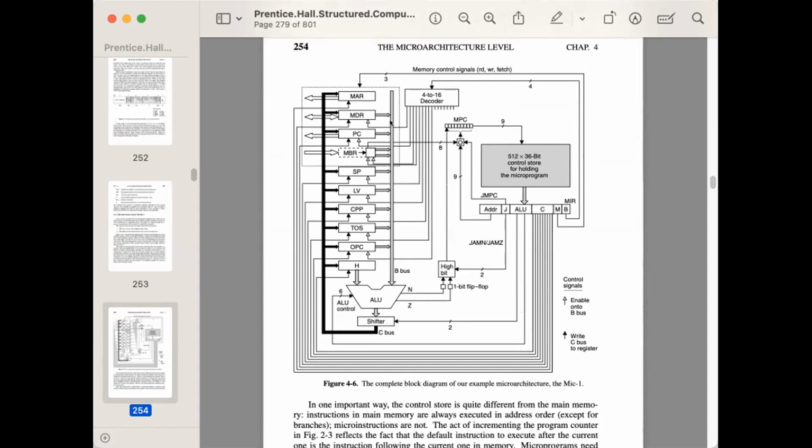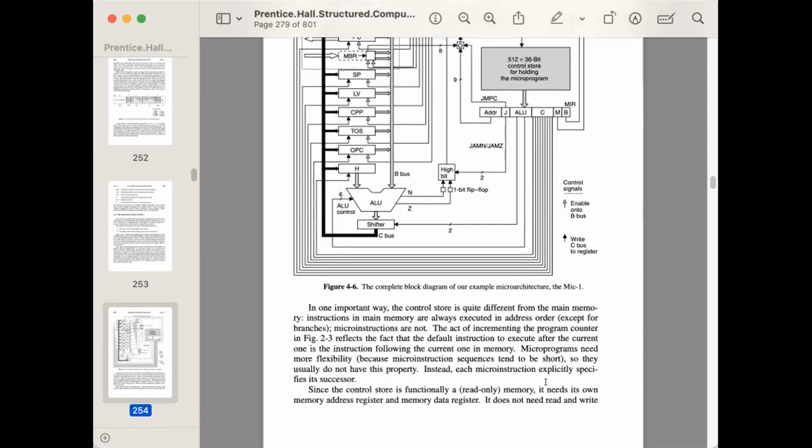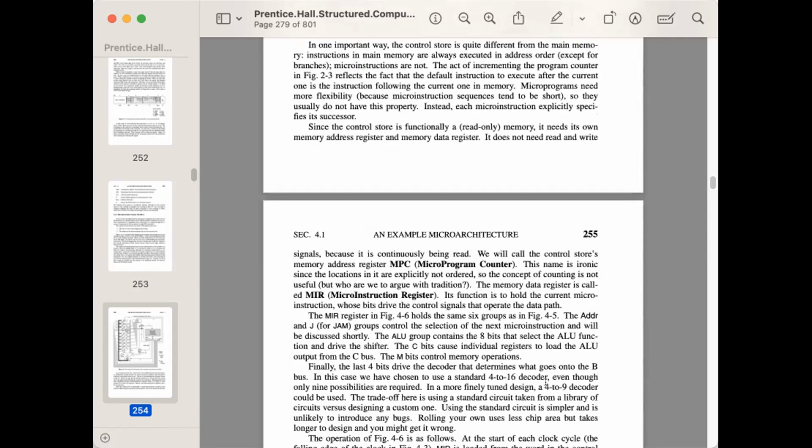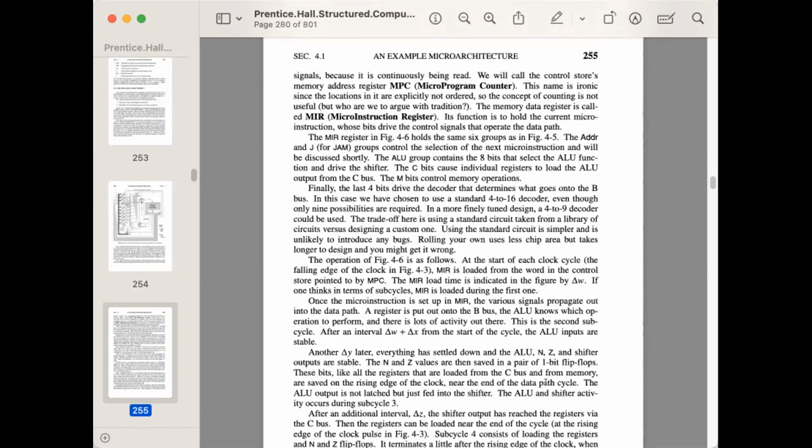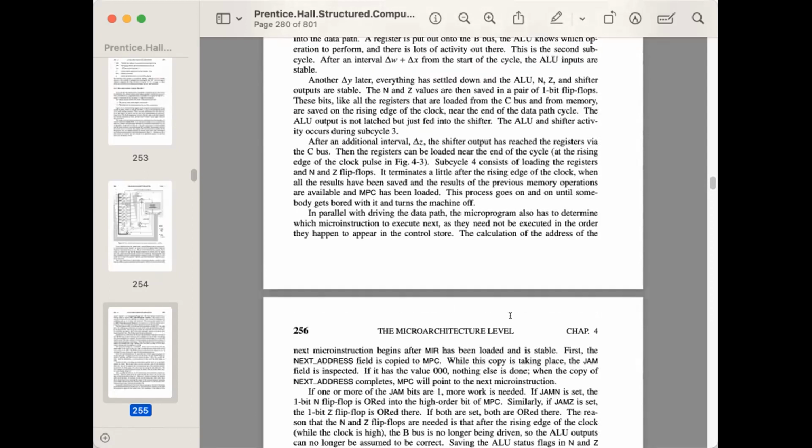So what we've added here is the decoder to deal with the memory addresses. We've got the memory over here, where the microprogram is going to be held. We've got all of the control lines going back and forth. So we solved this before, more or less. This is adding the rest of the system. Again, it's important to read through and follow those different lines to see how they work.